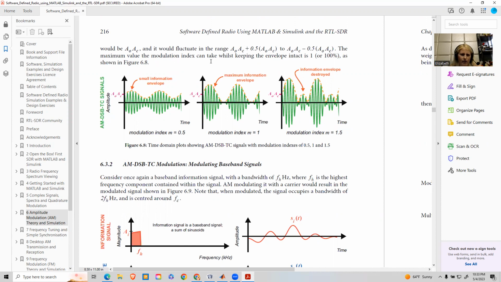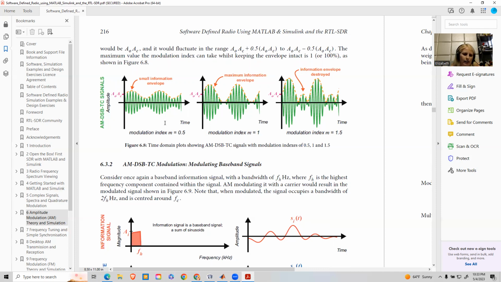The maximum value the modulation index can take whilst keeping the envelope intact is 1 or 100%, as shown in the figure. Okay, so it's showing you 3 figures. The orange dots are the information, how the information is encoded.